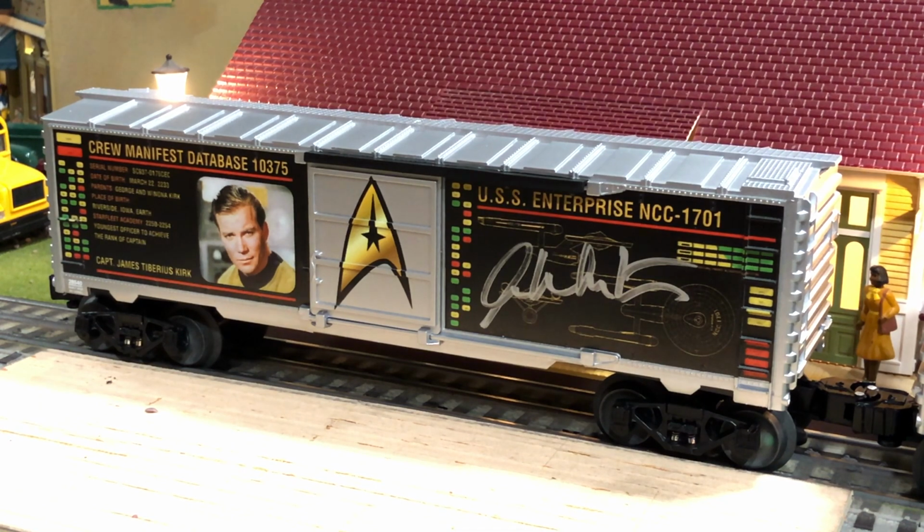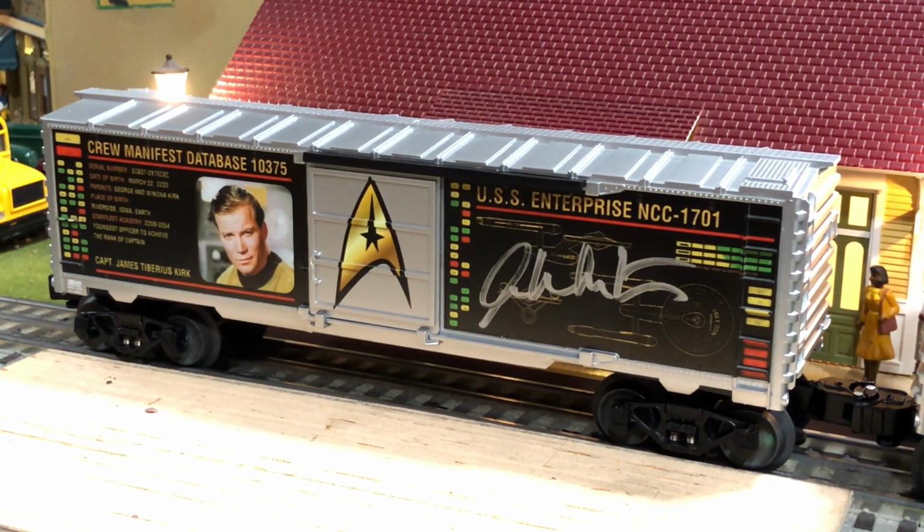But yeah, these are what I was holding. Told you that I would show you at the end of the video. Very special to me. Very cool. Something to talk about. Usually I run everything I buy. And these will probably, other than for this video, never hit the tracks again, just because of the autographs. I don't want to make sure anything happens to them. But very, very cool. I love them. And it really kind of, like I said, combines the 2 hobbies.